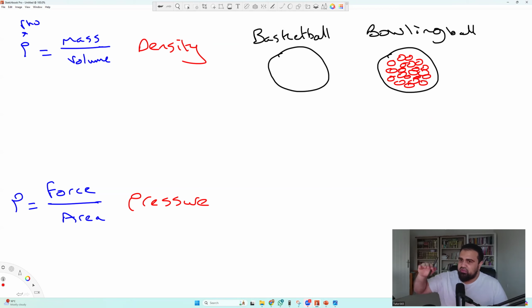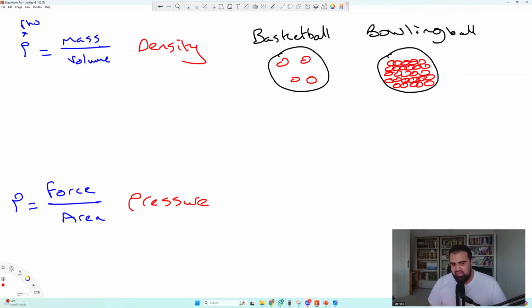So because it's a solid, those particles do not look like a solid. So let's do the arrangement of a solid. So particles in a solid look like this. They're jam-packed together. They're in nice, neat rows, and so on. Right? And there's loads of them. There's loads of particles here. So that's the bowling ball. Whereas the basketball just has a few particles and it's gas and they're all spread apart.